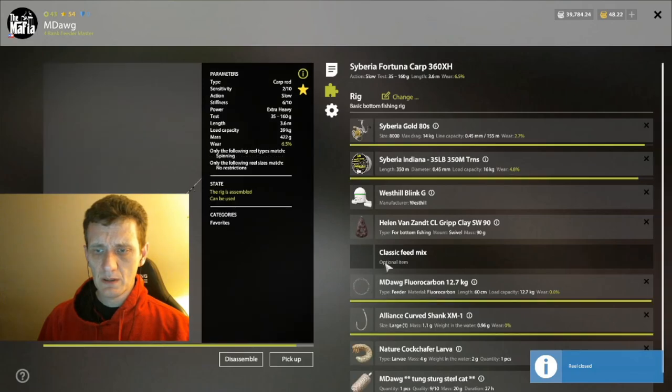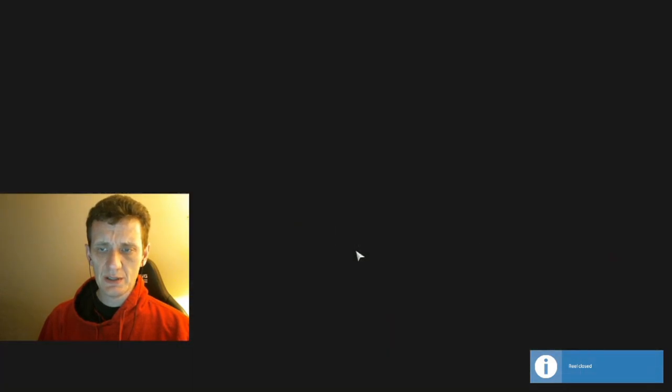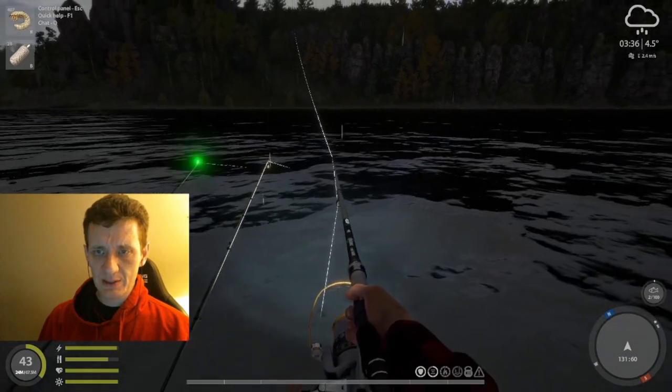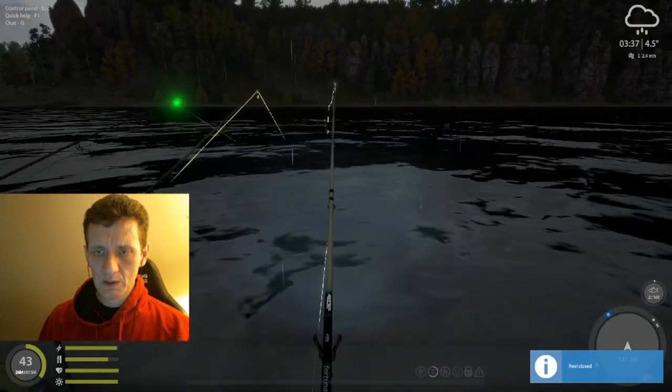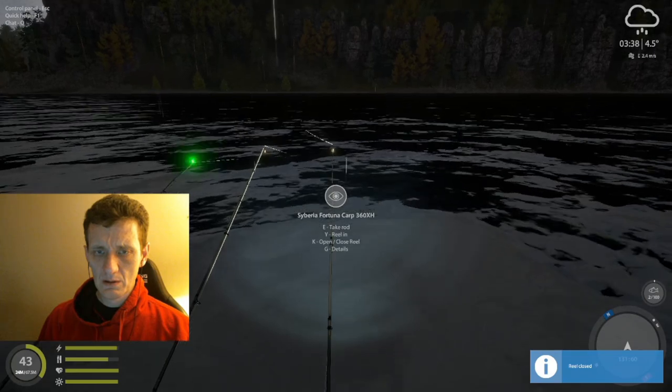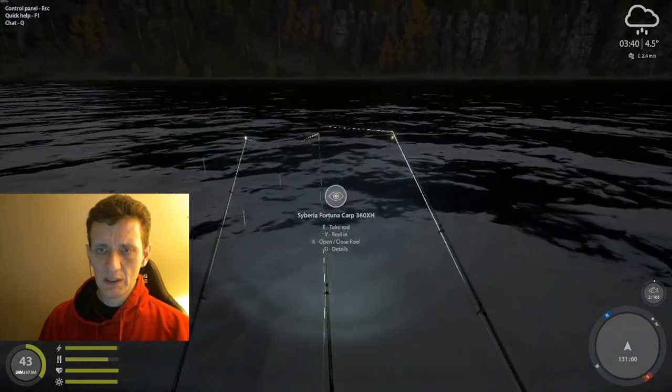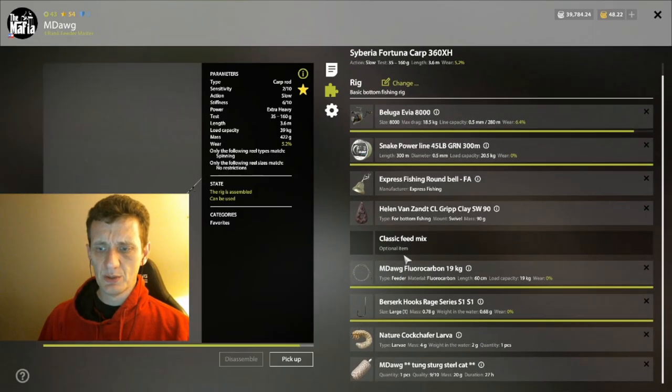Actually, I meant to change these so that I could hear them. Again, this is going to be a pretty slow bite rate, so it's not like we need to worry about occasionally hearing a bell or whatever. So no bite yet on this middle one.